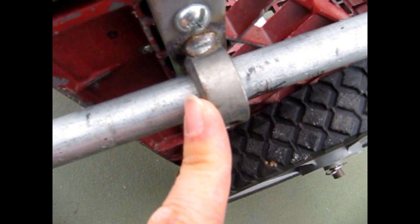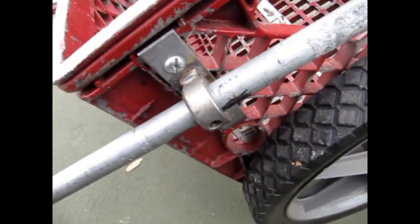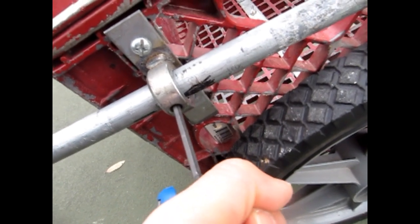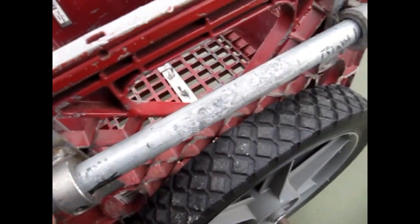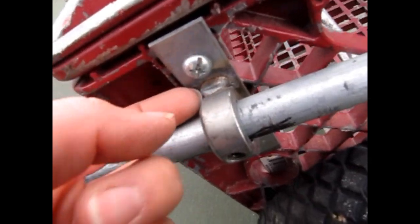Same thing on both sides. I love this cart because you can take everything off with very few tools since I used wing nuts almost everywhere. For the shafts, I got these shaft collars from Tractor Supply — three or four dollars each. You use a little allen wrench to loosen and tighten, which makes it easy to adjust the length of the shaft. If you have a longer dog you can pull it out, and for a shorter dog you push it back. You can also rotate the shaft in or out — rotate out for a taller dog, rotate in for a shorter more narrow dog.